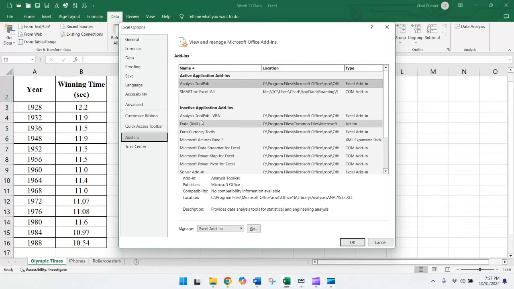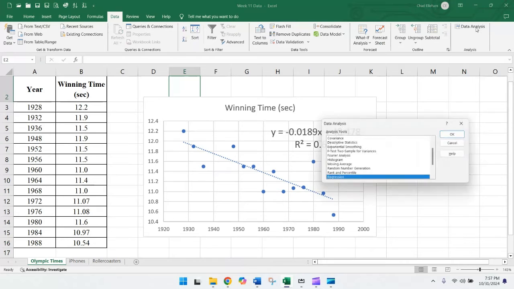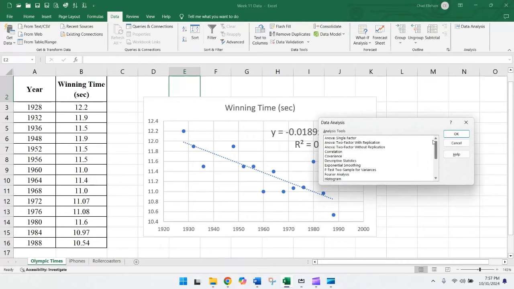You would just click on it and then click OK, and that's going to add data analysis to your Data tab. All right. So we've got this in our tab now. And what I can do is simply click on this. We don't need to highlight anything or do anything like that. Just simply click on Data Analysis. Yours will probably come up to the top like this, but down towards the bottom is an option for regression. And that's what we're looking for. So we've done Data Analysis. We're looking for Regression. Highlight that, hit OK.